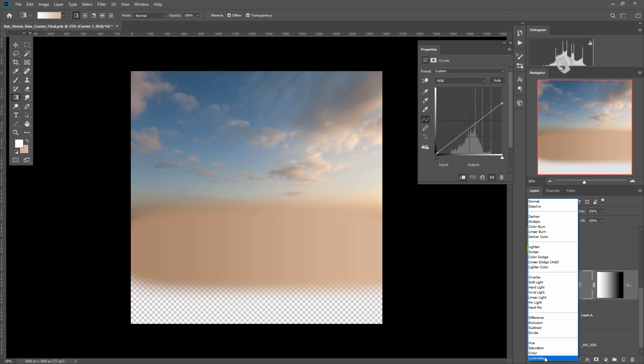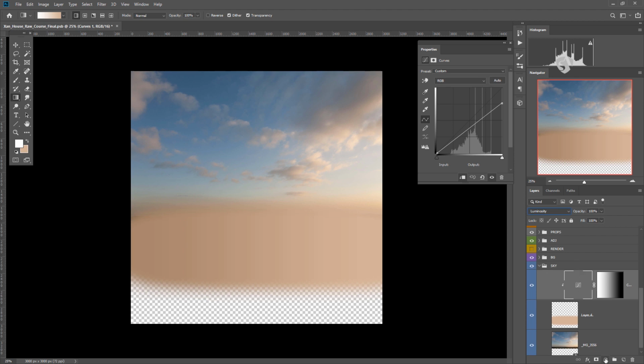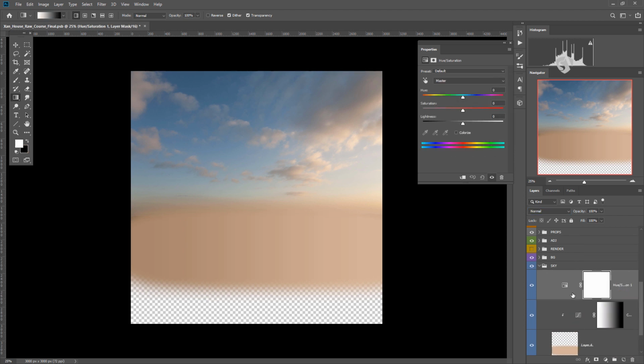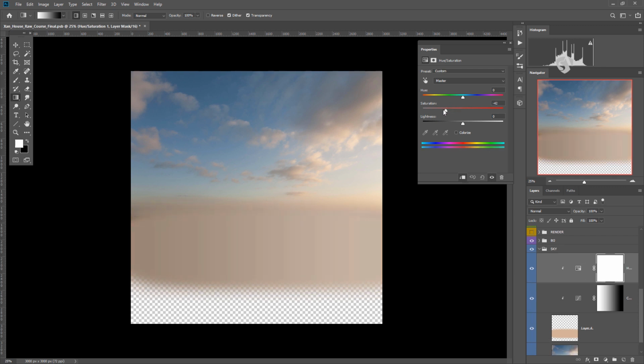But in case you don't want to, you can do this in 2 steps. You can keep the curve in luminosity, and then you need a hue saturation attached to the previous adjustments. And so you need to go down with the saturation, you see. And now this is a little bit better, but this is completely off, you see. And so we need again to make a gradient that keeps this desaturation only on the left. And as you can see now, it's working a little bit better.